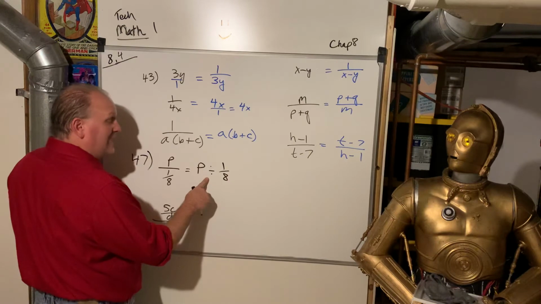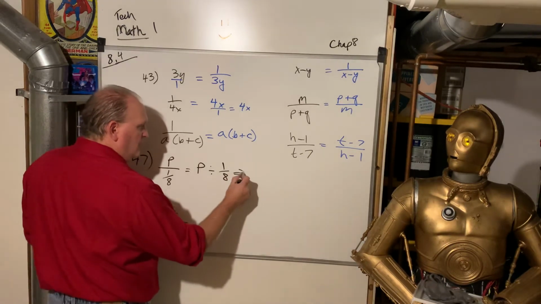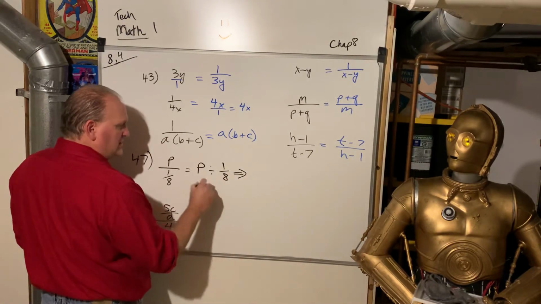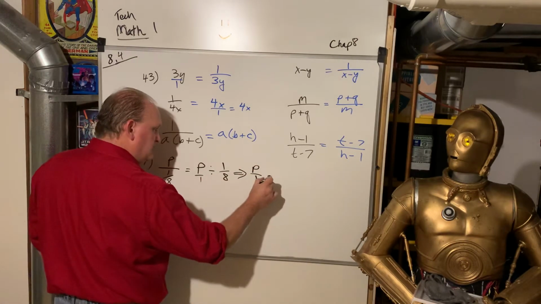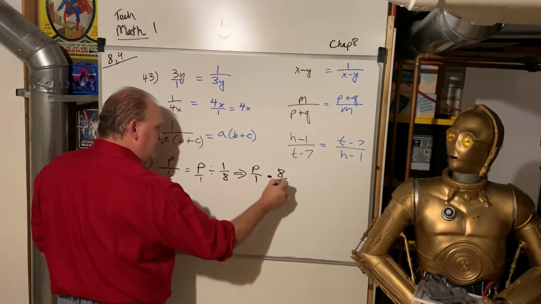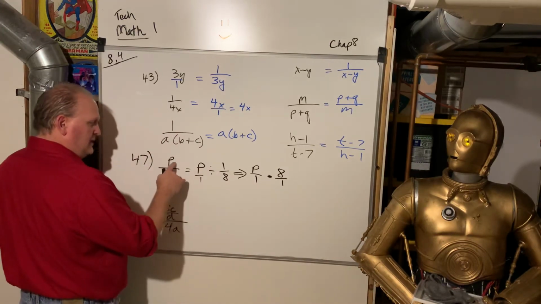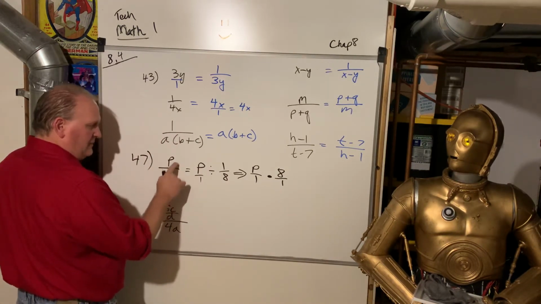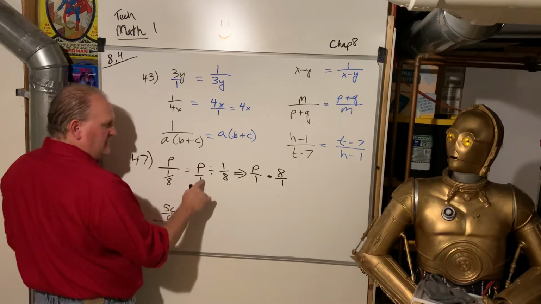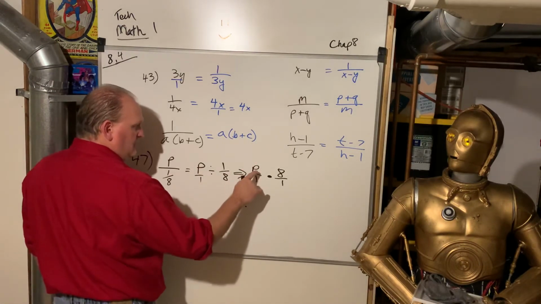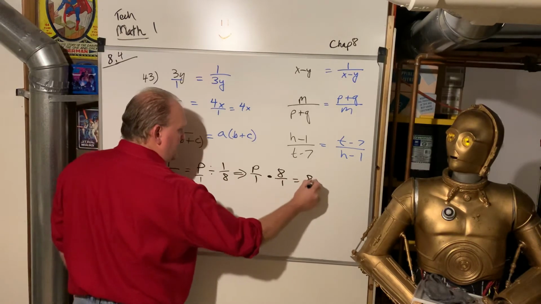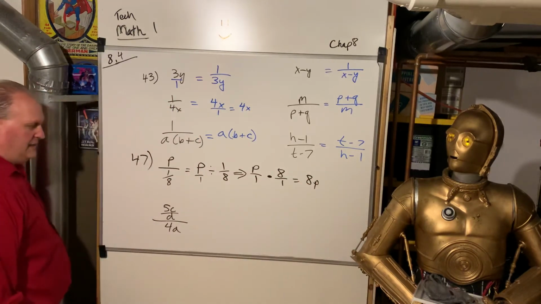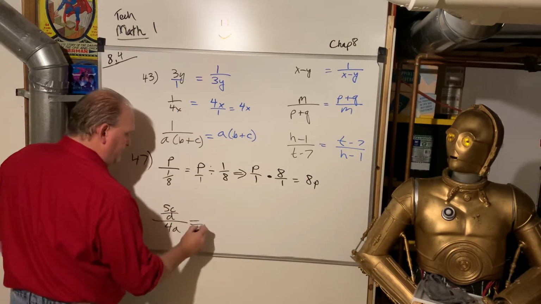And now hopefully, again, this will be a trip down memory lane. We never divide fractions. We multiply by its reciprocal, so times 8 over 1. And so p divided by 1/8, p over 1/8 is the same as p divided by 1/8, which is the same as p over 1 times 8 over 1, which is just 8p. All right, let's do another.